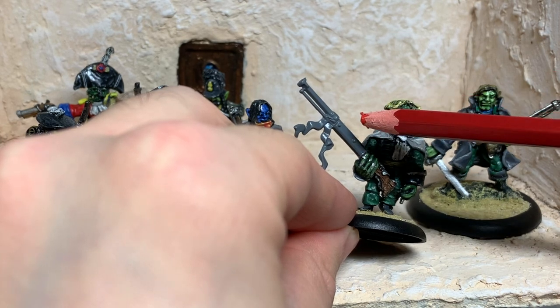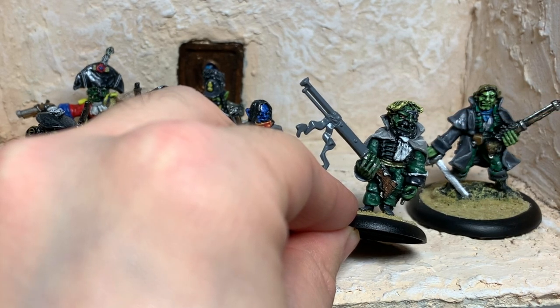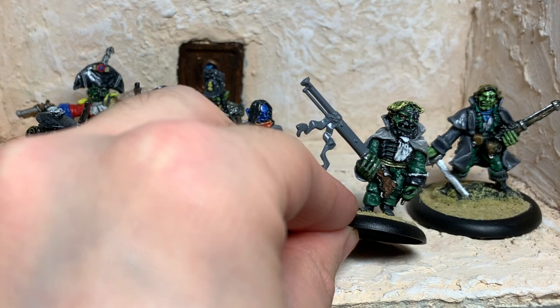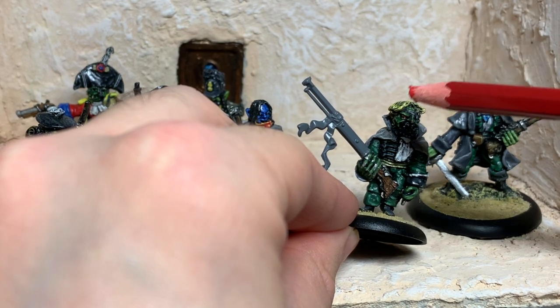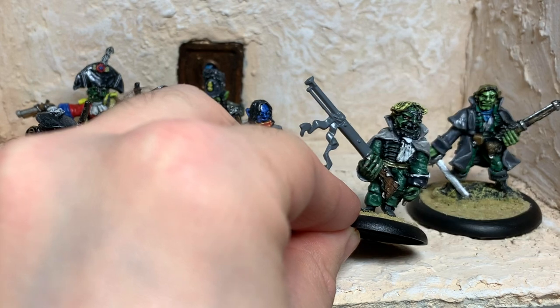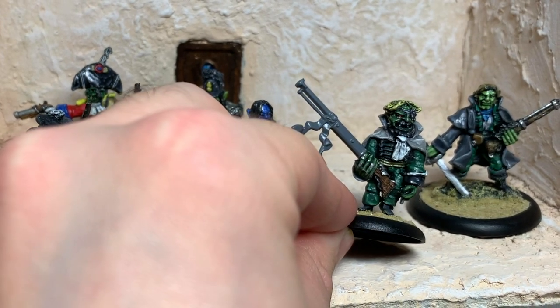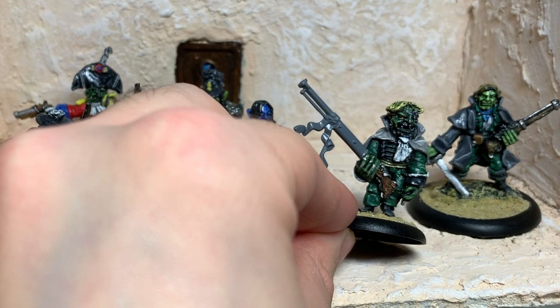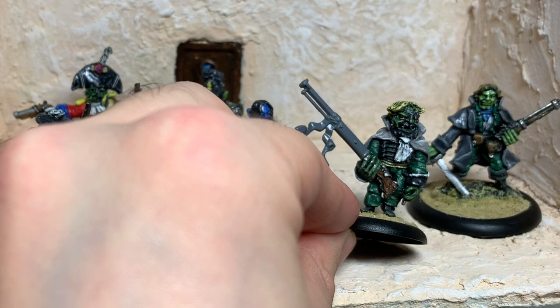I thought to myself, well, can you guess where that's from? Oh, the joys of a well-stocked bits box. Nothing that a bit of pinning and superglue can't resolve, and I'm thinking maybe yellow or some spot colour just to add a bit of fun. Why can't a Napoleonic crew searching for Nosferatu have some kind of long-range evil musket or rifle aimed at taking said creature out from afar?